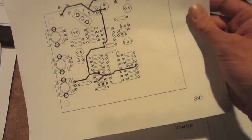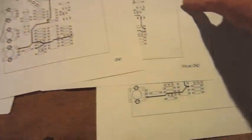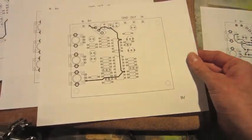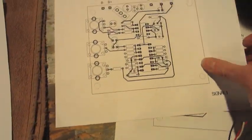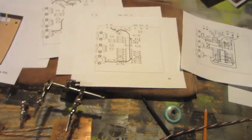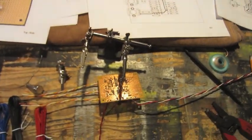They included schematics, with a few different pages. There's a ground page, a virtual ground, a 9-volt, signal 1 and signal 2 page. So I'm just going to go through, solder all those connections on each page, and then I will show you the next step.